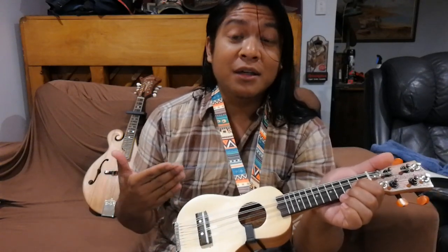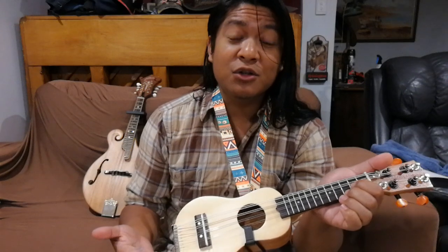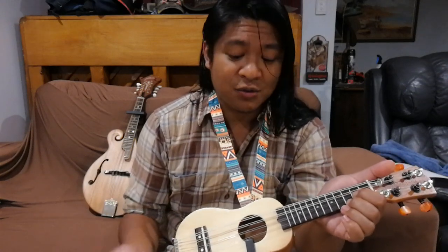So on its own, you may not really find much need for a piccolo mandolin, but if you are playing in an ensemble with other musicians, a piccolo mandolin is an excellent way to bring more dynamic into the sound of your group and to introduce a new voice that's actually quite interesting.